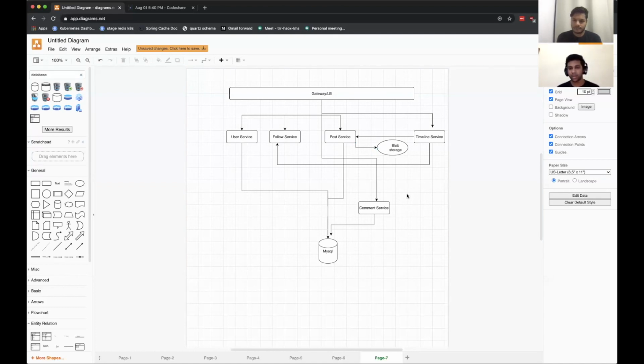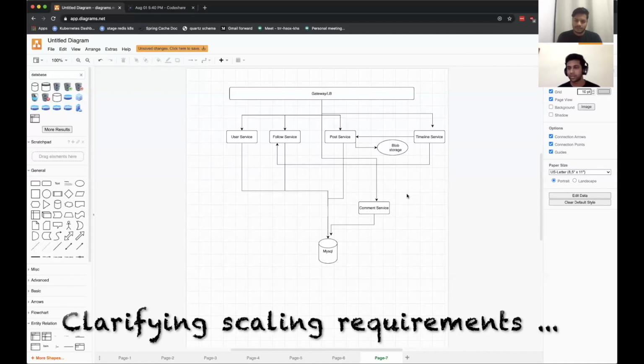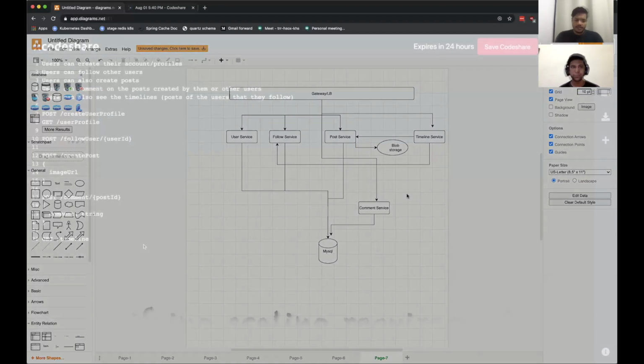I see one problem here, which is that to get the timeline, we need to call our followers and then call the post service to get all the posts. So can you give an idea around what scale we are looking at? Sure.